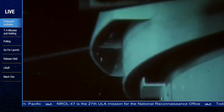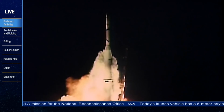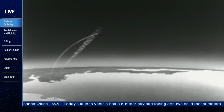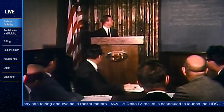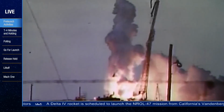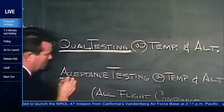Though its first launch was not successful, the Delta team quickly pinpointed the failure and 3 months later delivered NASA's Echo 1 communication satellite to orbit. Following Echo 1, the Delta team racked up an impressive 22 successful launches. Led by Bill Schindler, the Delta rocket earned its industry workhorse moniker for rapidly establishing itself as one of the most reliable and versatile launchers.